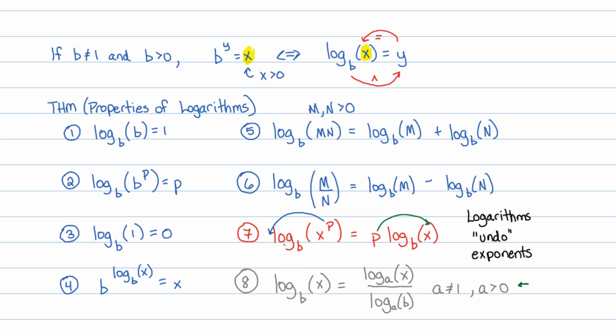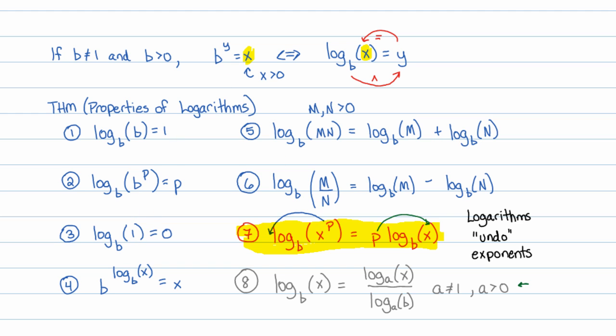But the 7th property is the most important property of all. It is the kingpin property of all logarithms. It basically says the most important thing about logarithms, which is that logarithms unlock exponents. Okay, so we look through these properties here, and I have a bunch that say log base b of something, log base b of something.